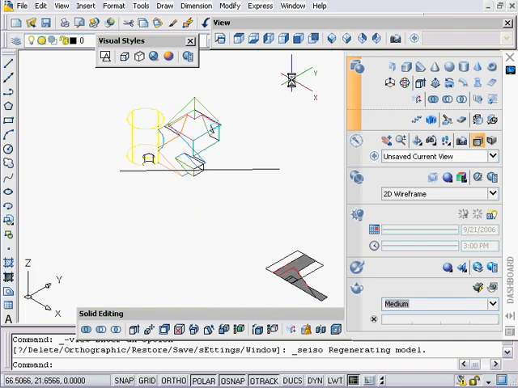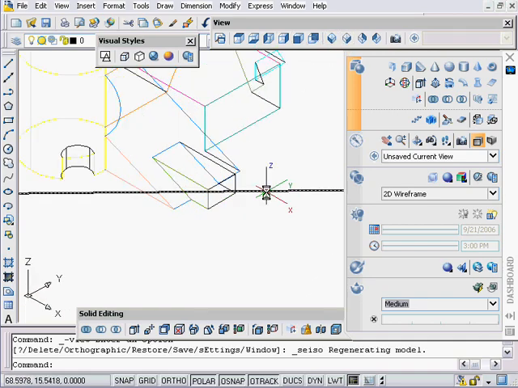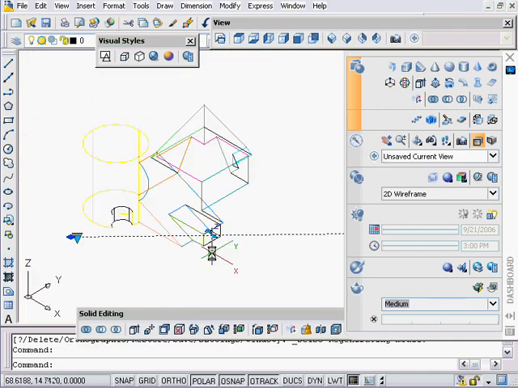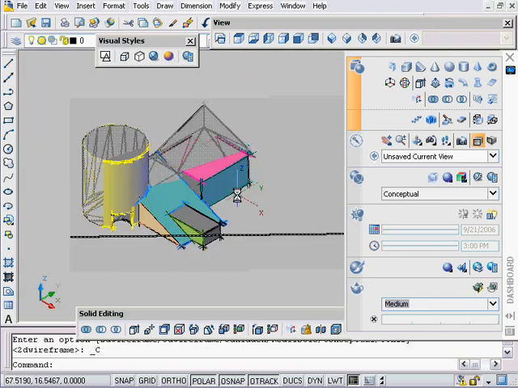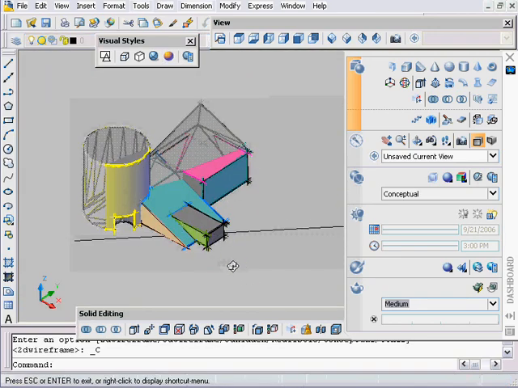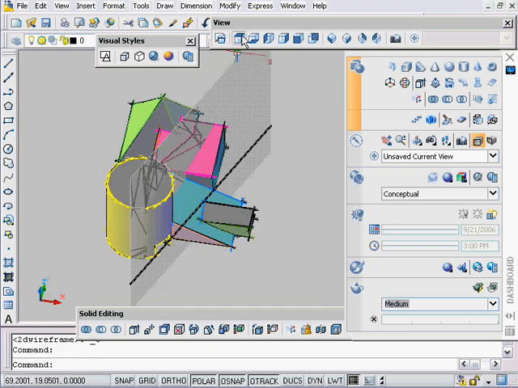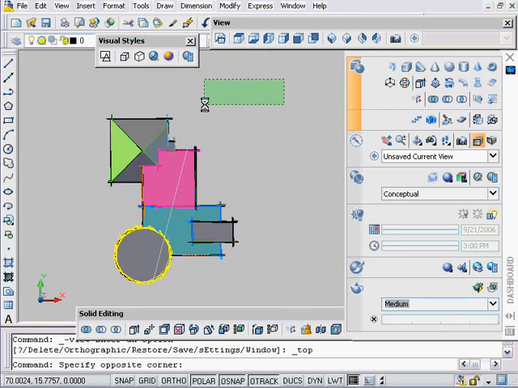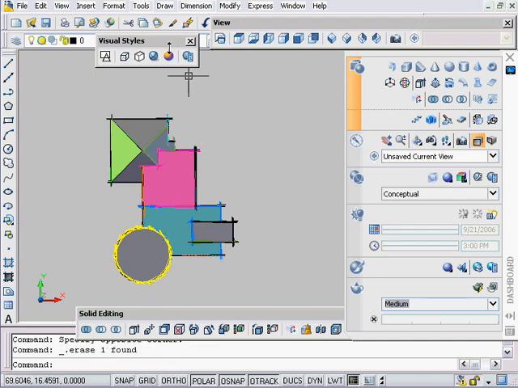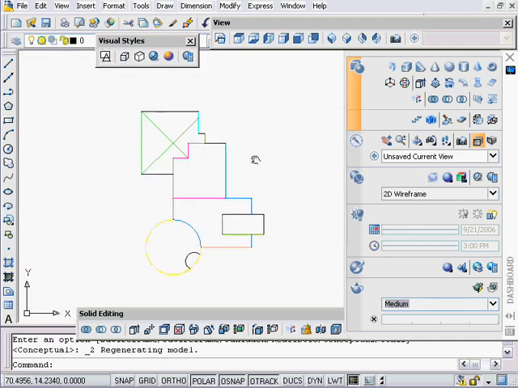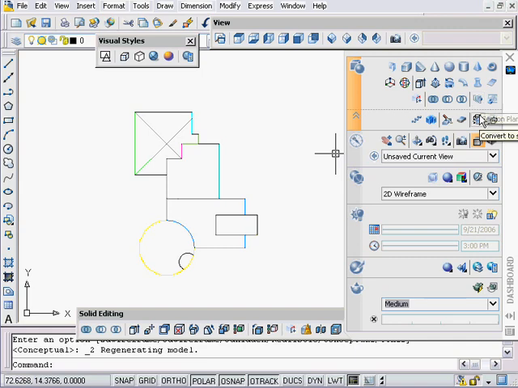Okay, you can have as many as you want inside of there. Back to my 3D view, you can see you can click on that. Okay, but maybe look at my conceptual view. Okay, there's that section plane. Now, maybe you just want to keep it real easy. Go to the top view, click on here, delete that. Maybe you're in just good old-fashioned wireframe.